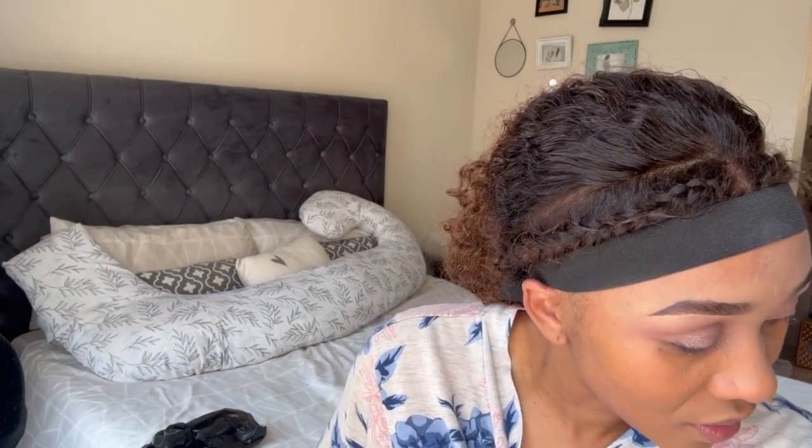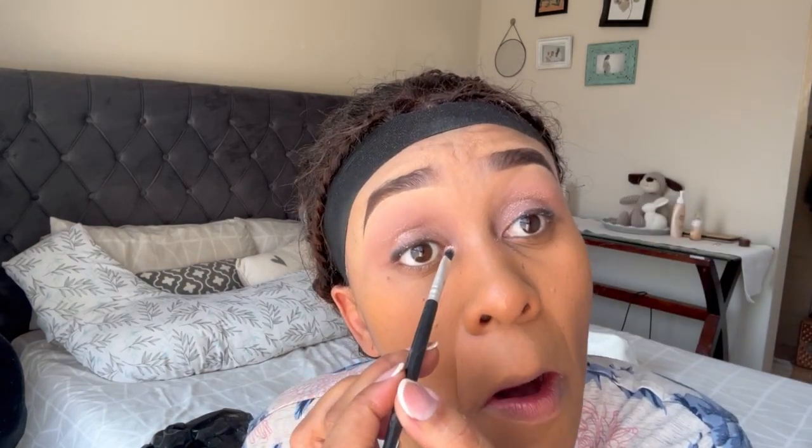I think I have to go back in with my eyeshadow here and just highlight my pupils a little bit. It's a little cute. I'm just going to go in here. Ooh, guys, we're not looking bad, huh? Not looking bad at all. So this is a very soft pink from that Revlon Enigma palette, and I really like what it's doing here.